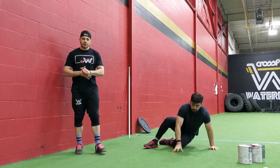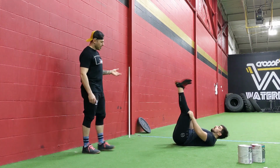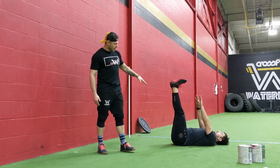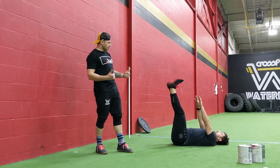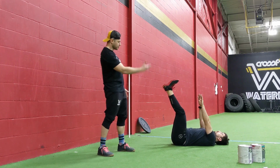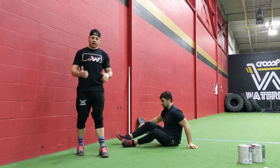After that, we're going for Deadbug Toe Touches. So starting off in that Deadbug, legs are straight, pointing up in the air, feet are nice and flat at the top. His shoulder blades are starting off on the ground, and he's rolling those shoulder blades off the ground to try to make contact with his toes. You might not get all the way up, you might not actually touch the toes here, that's okay, just roll the shoulder blades off the ground for that progression is good enough.